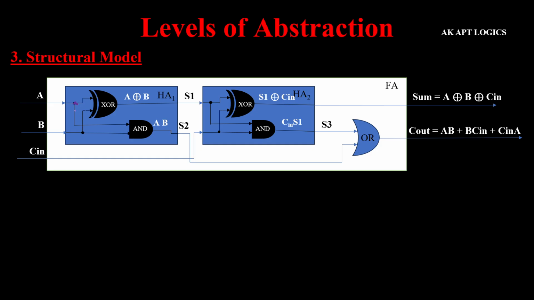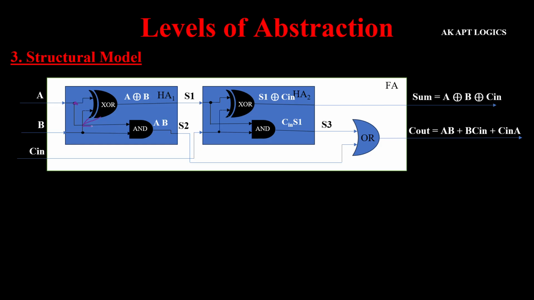It means there is a physical connection between them. If you see this junction, there is no black dot. It means there is no connection between those two wires. Even though they pass across one another, there is no physical connection between those two wires. Whenever there is a black dot, we need to treat it as a physical connection between the two wires.